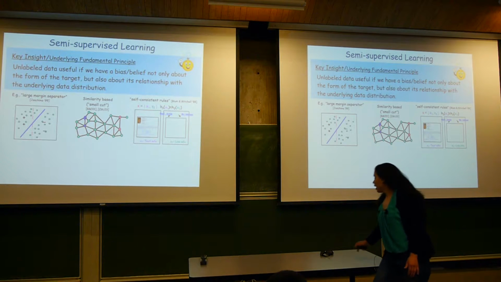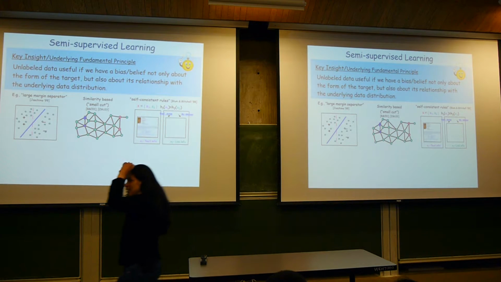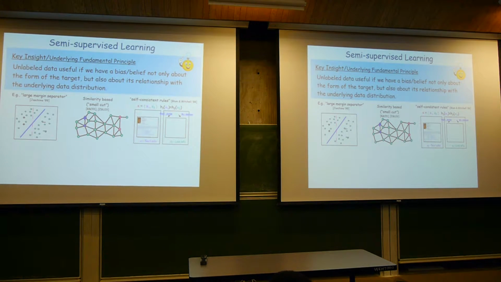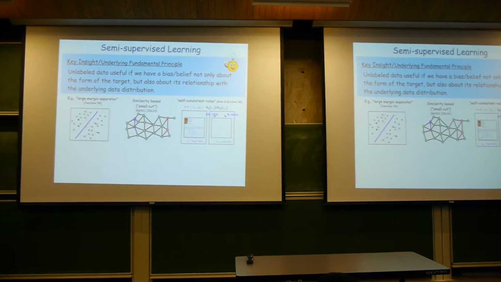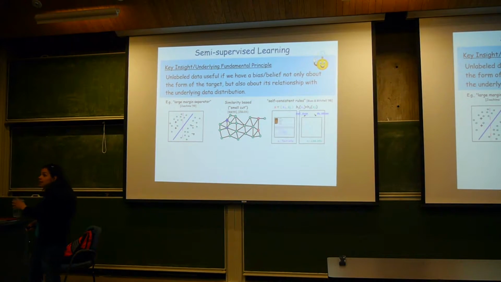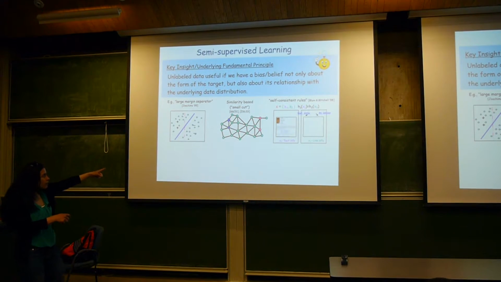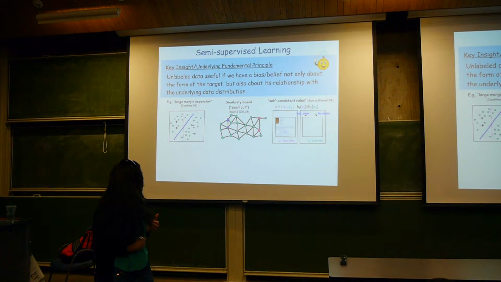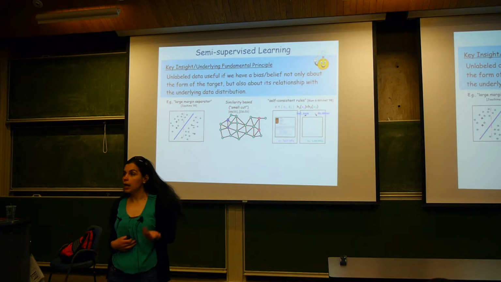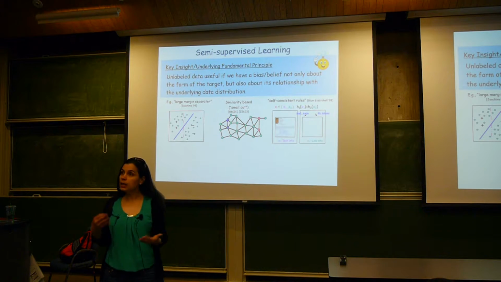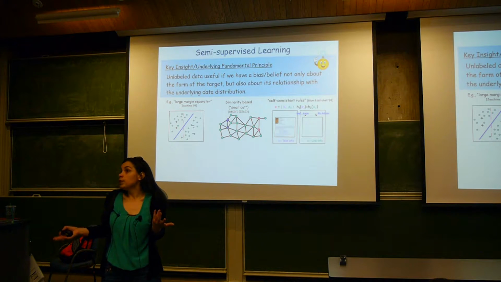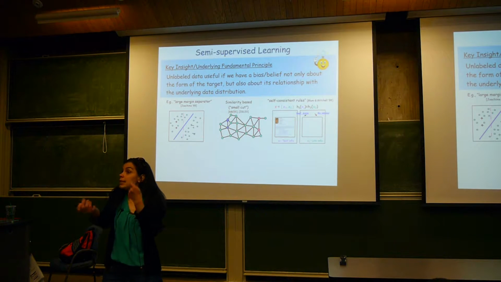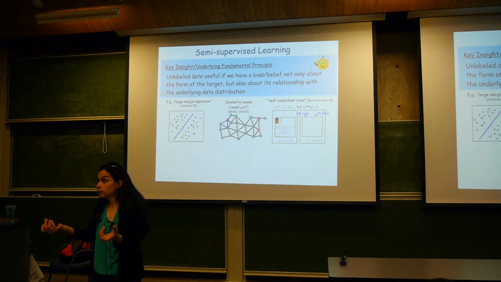Now, we also spent a little bit of time last time talking about a very different type of assumption, and actually Travis will go through that in recitation in more detail. A very different and very interesting, widely used class of semi-supervised learning algorithms are those based on similarity. Here, you assume that we have as input a similarity function, and let's assume that our similarity function is so good that we believe that similar points must have similar labels.